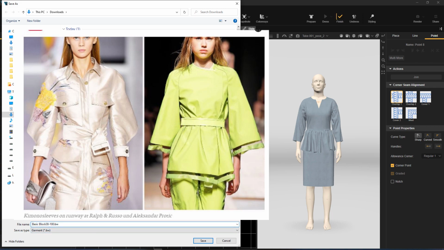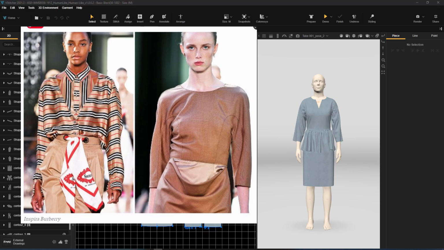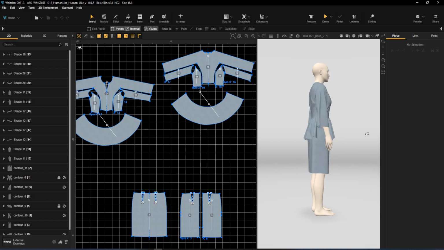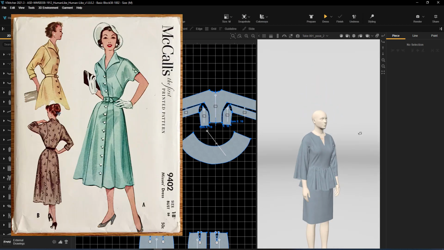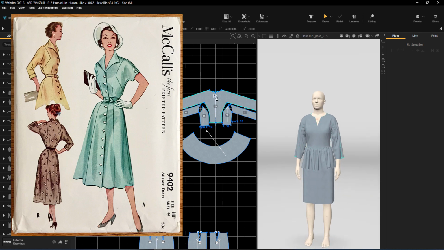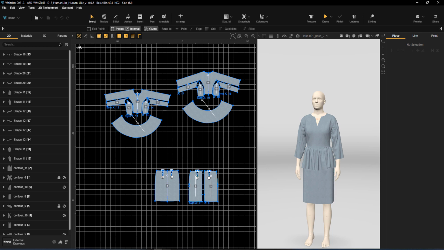These are just some examples of how designers of today are using this type of paneled sleeve with the out seam on the shoulder. And here you have it, the 1940s pattern and the 50s patterns that all show this type of extended sleeve look with the princess and nipped waist.